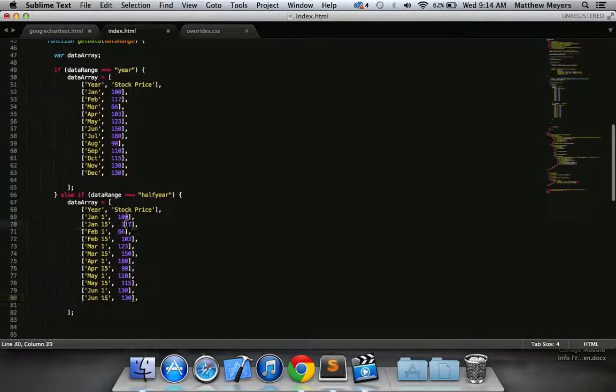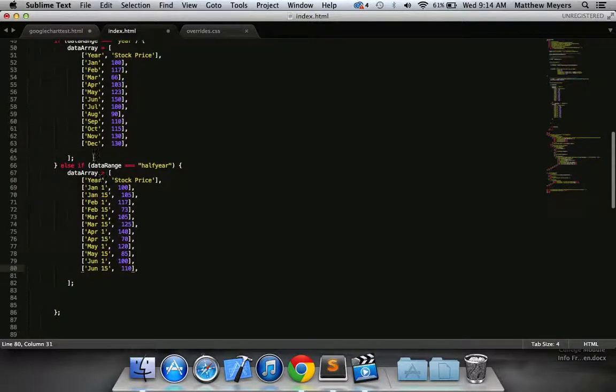And I'm going to make up more stock price numbers because, hey, remember that's what stockbrokers do? Okay, so we're just making up numbers. Again, I encourage you to use the real data. I'm not going to just for the sake of time here, but that's okay. You definitely should on your project.